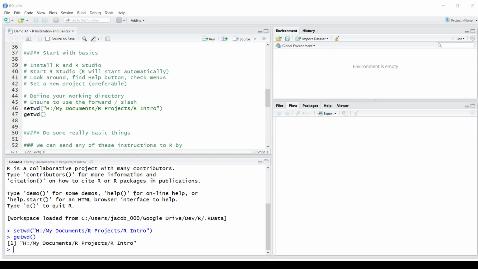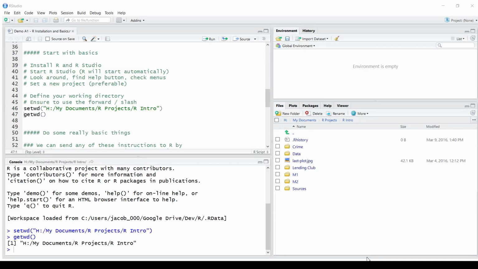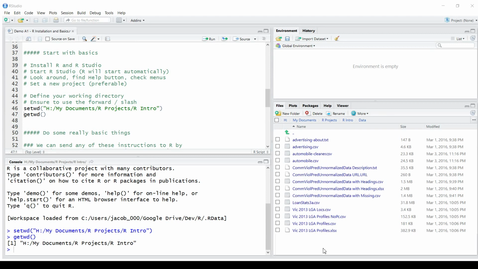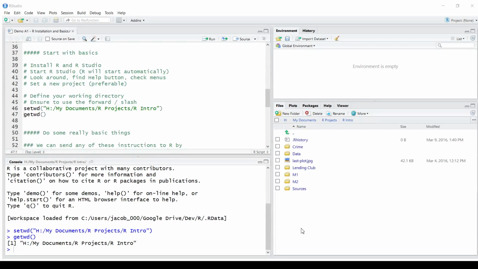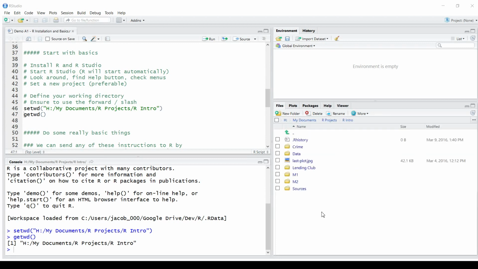and now R knows where my data is and where my sources are in relationship to this particular directory. I can actually look at my folder by going to my working directory. So this is the structure of the working directory. It has a data folder. I have a number of CSV files with which I'm going to work in the subsequent videos. M1, my module 1, Introduction to R, and I'm going to do installation basics, basic data analysis, and so on, and many others. So now, whenever I start writing any programs, I'm going to set working directory as one of the first lines, and R will figure out where to get the data from.